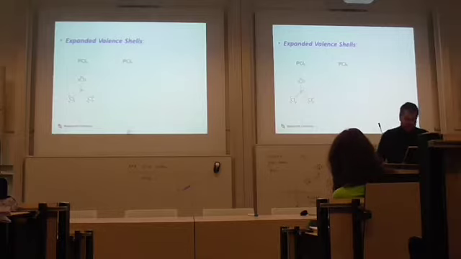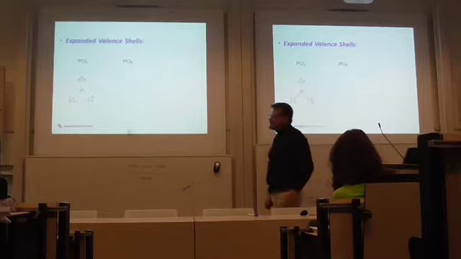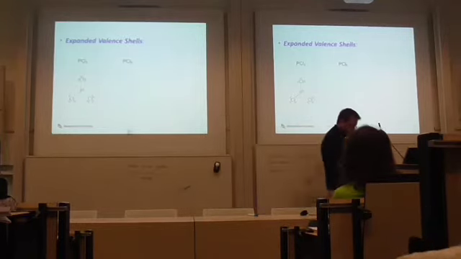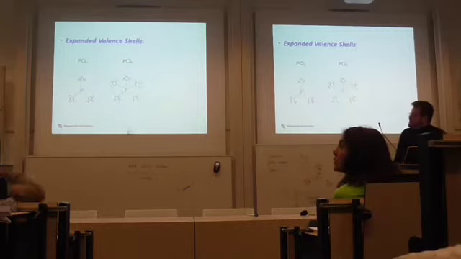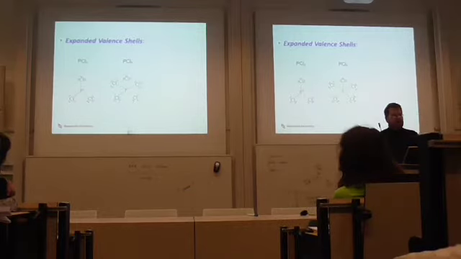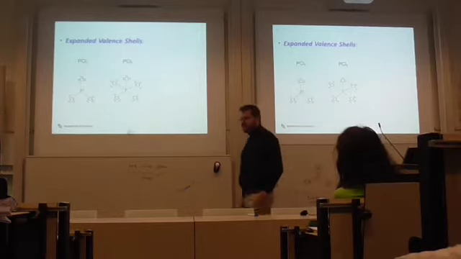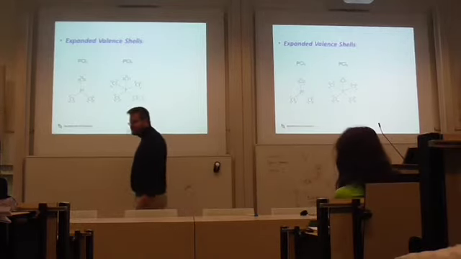But phosphorus pentachloride exists, well, not necessarily in nature, but you can synthesize it. And if I draw the Lewis structure of that, I end up with something that looks like this. Now, what's the problem there? The problem is that the phosphorus has 10 valence electrons around it. This is a violation of the octet rule.